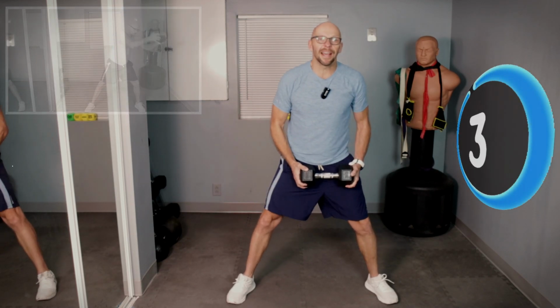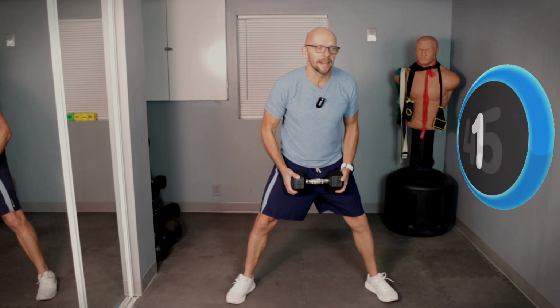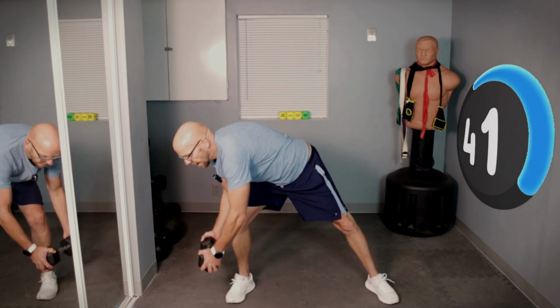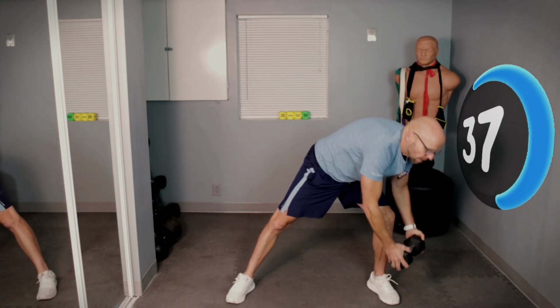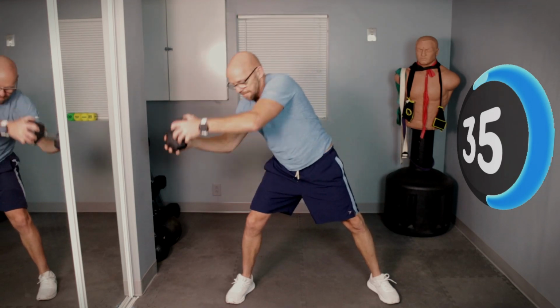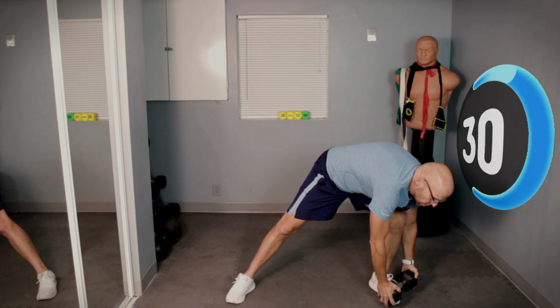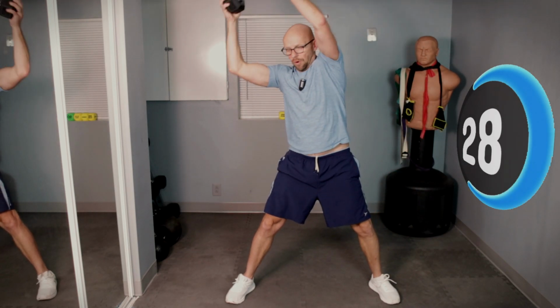And we're gonna pick that up nice and slow and control. We're gonna put it down on the other side. Ready? Up, over, and down. And up, over, and down. Over, down, over. You should be feeling those obliques, which is the side of your core.